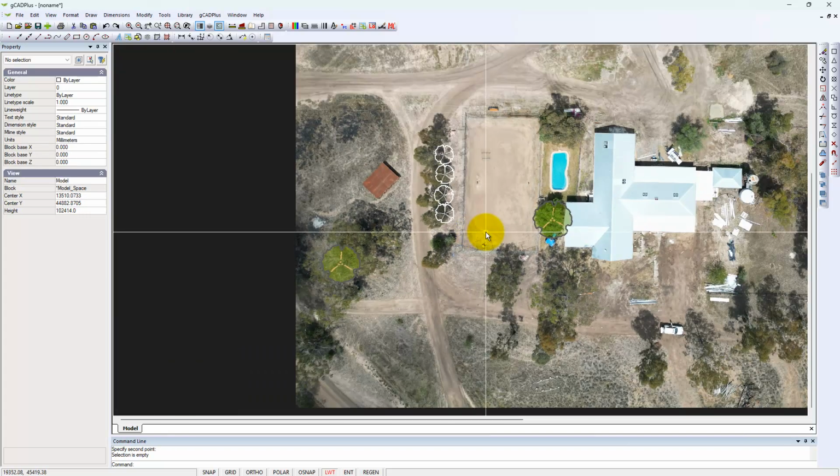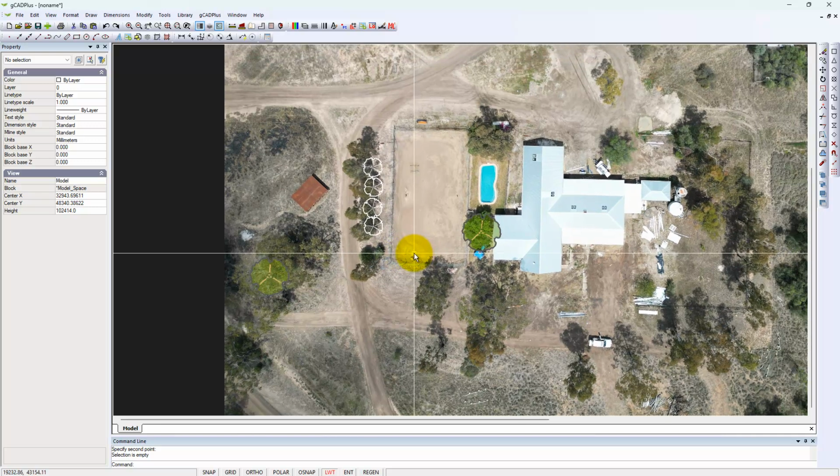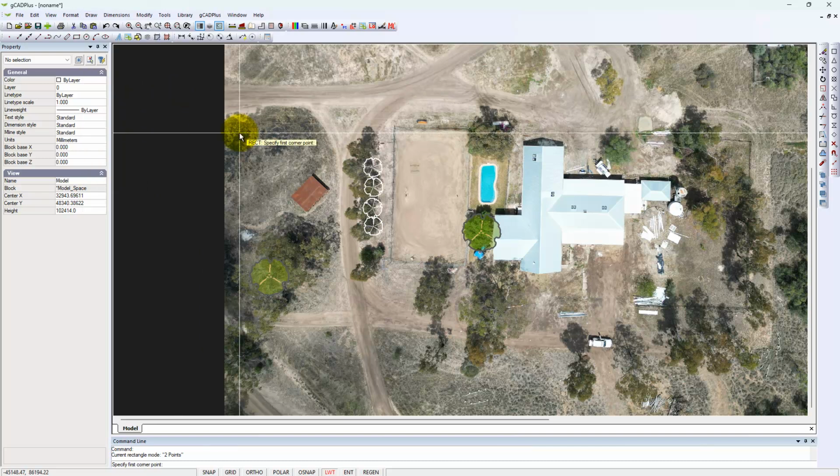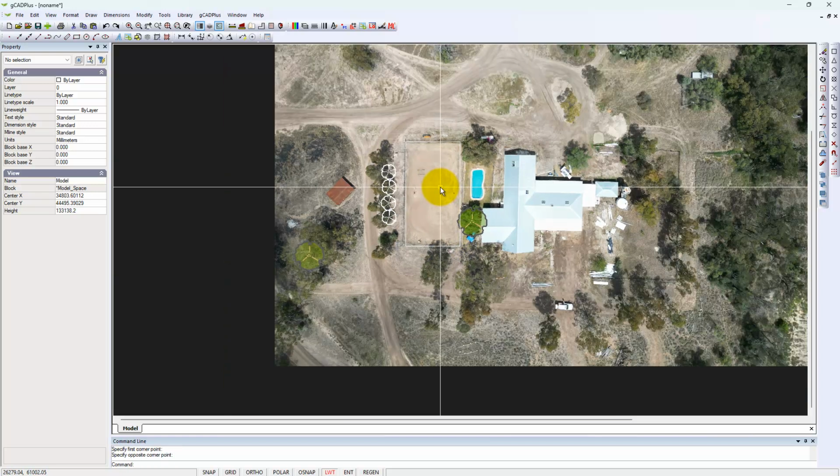So these all went in on layer 0, and we could clearly put some lines in, draw line. In fact, you could put a rectangle in there, couldn't you? Draw a rectangle from, say, that point there to that point there. And all of the base information, you could trace the outline of the house with a polyline, and you'd get that reasonably accurately.